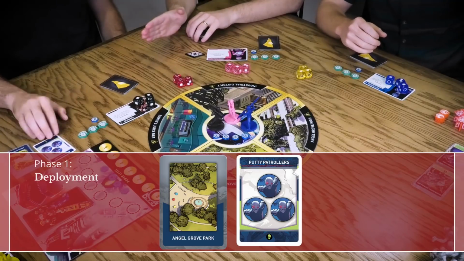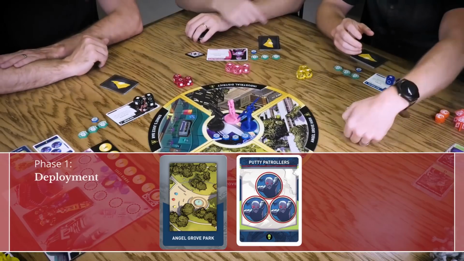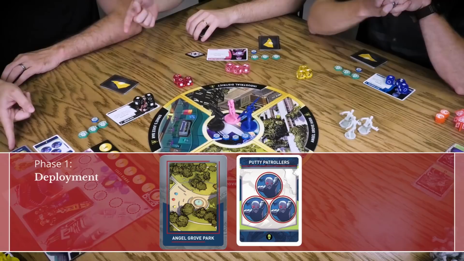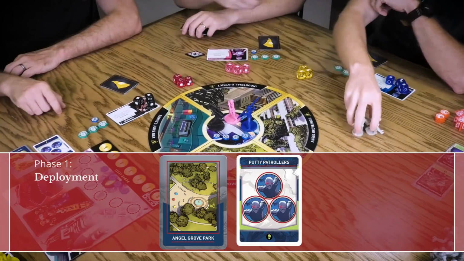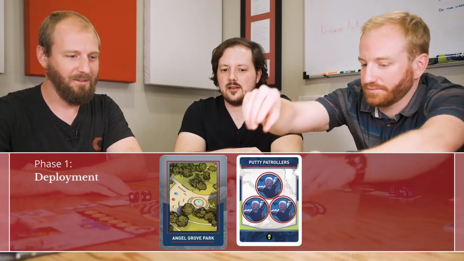It has Putty Patrollers at the top. That's the title, and it has three of them. So you're going to deploy that many Putty Patrollers, which Steven's grabbing here. And if you look at the top of the deck, the card shows where you're deploying it. I thought that was pretty clever. So where are we deploying these? That's to Angel Grove Park. That's right, three Putty Patrollers to Angel Grove Park.